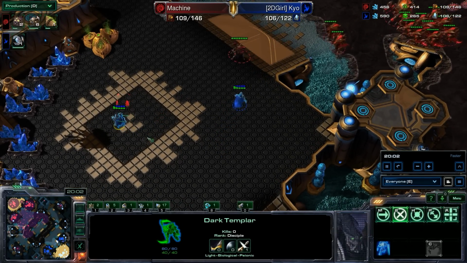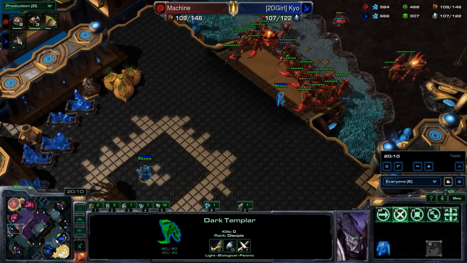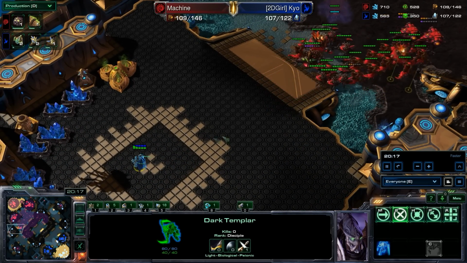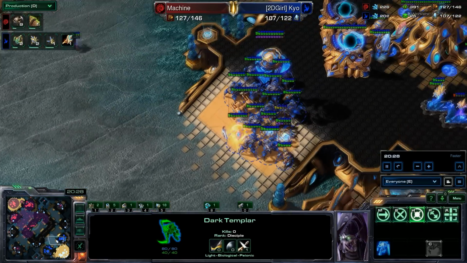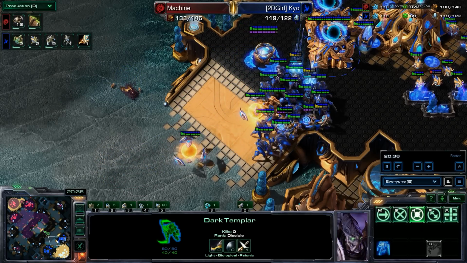Adding some DTs in. If Machine had secured this base down here, we would see that 2 DTs wouldn't have really done too much here, but now that we have a DT secured in these positions, it does allow us to prevent him from taking bases. And as the game goes on, little by little, this actually matters substantially more than it would in Heart of the Swarm.